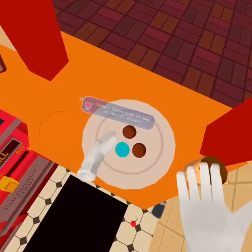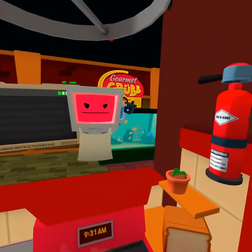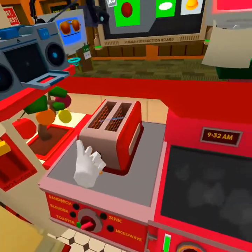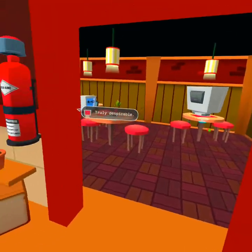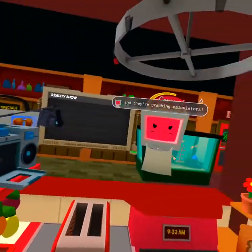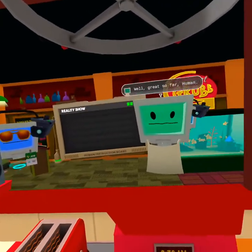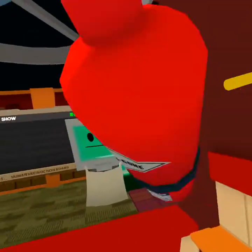Oh, those look so bad. My neural network associates them with literal garbage. So are you going to serve them or just let them sit there and get even more disgusting? Truly despicable. My kids could cook a meal 100 times better than that, and they're graphing calculators. Cut. That was good. Well, great so far, human. I know I could be a little loud on camera, but it's all just part of the show, you know?